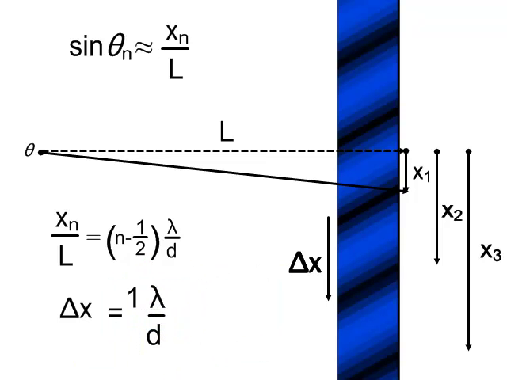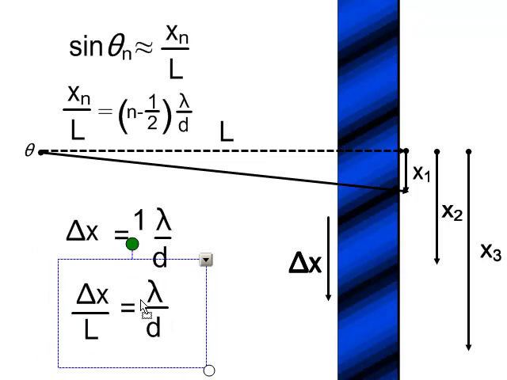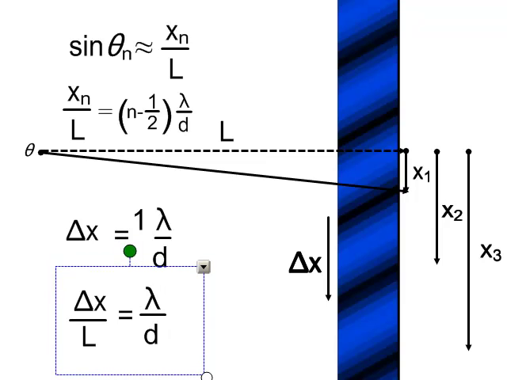If I were to repeat that calculation for each fringe, I'm going to end up with the same result every time. And that is the wavelength divided by the distance between the two sources. It's going to be the same for each one of those fringes. I can come up with a final formula to summarize that because it's the same every time. The distance between fringes divided by the distance from the source to the screen is equal to the wavelength divided by the distance between the two sources. And that's my final formula.